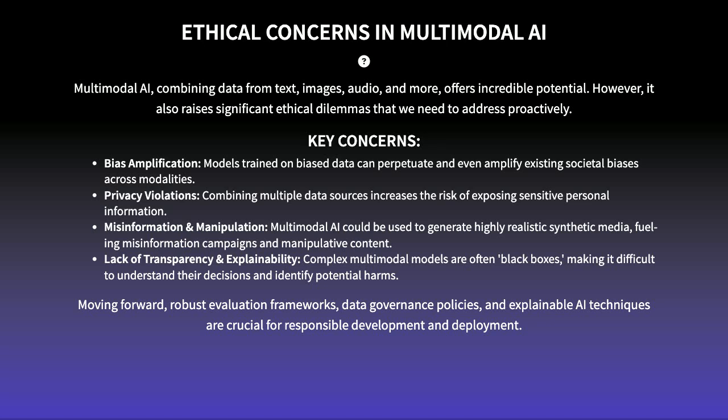And then there's the potential for misuse. Think about incredibly realistic fake videos or images designed to mislead people. Finally, a lot of these models are very complex, making it hard to understand why they make certain decisions, which makes it even harder to catch problems early on. So developing fair evaluation methods, strong data policies, and ways to make AI more transparent is absolutely key if we want to use this technology responsibly.